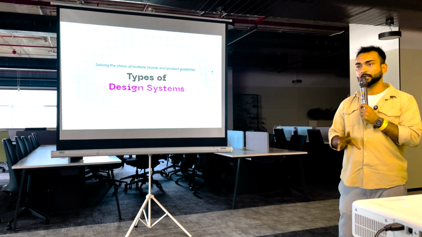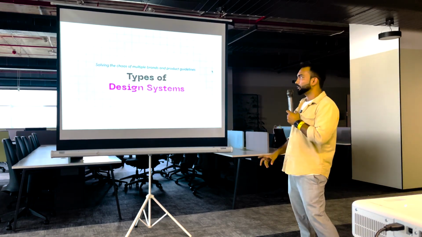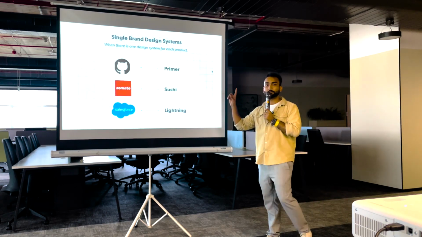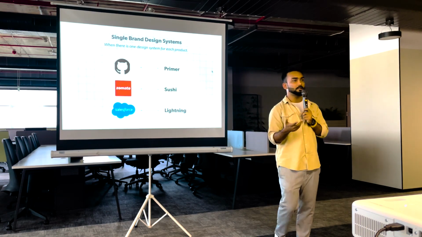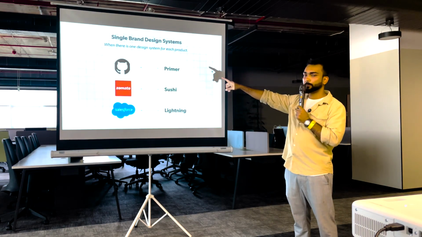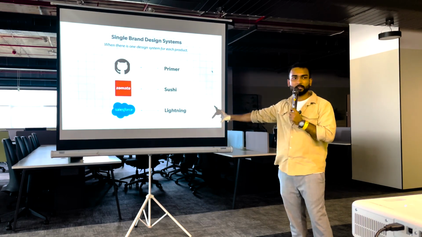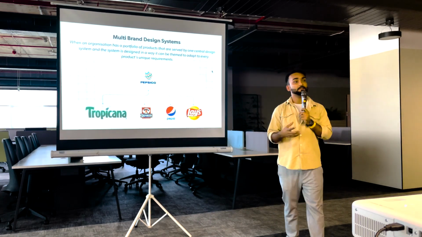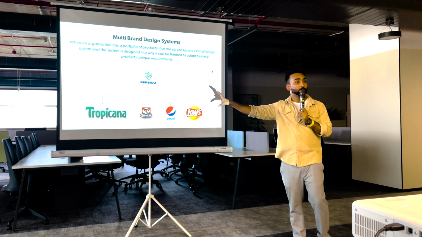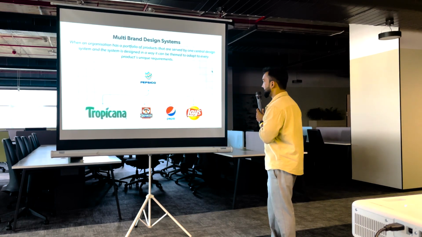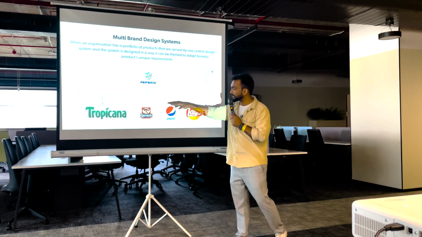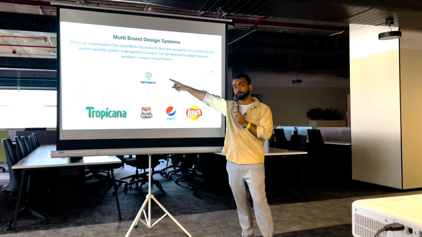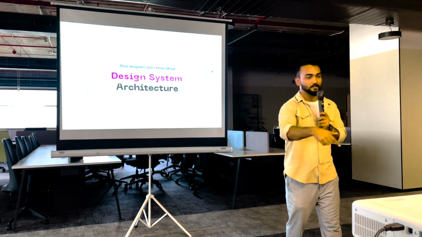Types of design systems. Okay, this is where we are getting into the meat of the presentation. There'll be 20-something slides, but this will be very important. The first type is single brand design systems. Now, most of us, when we think about design systems, this is what comes to mind. We're like, GitHub's Primer, Zomato has Sushi, Salesforce has Lightning Design System. But there are also multi-brand design systems, and the beauty of a design system comes into play when you are building multi-brand design systems. A multi-brand design system will look like this: there'll be one parent brand, and under that, a lot of other brands will exist, which may or may not incorporate something from the parent brand, depending on what they want.